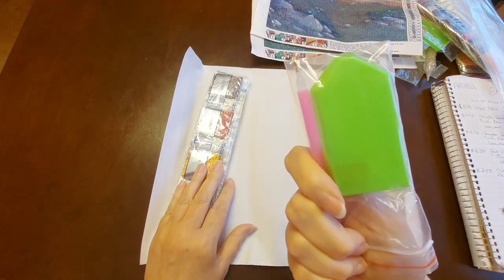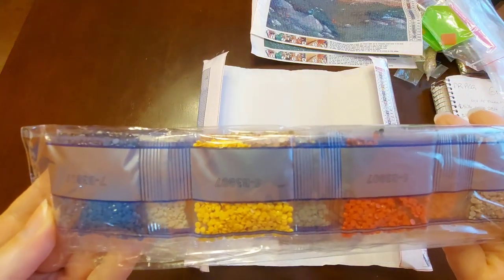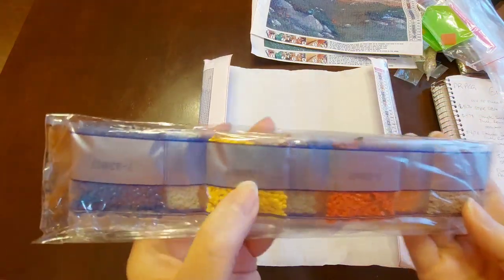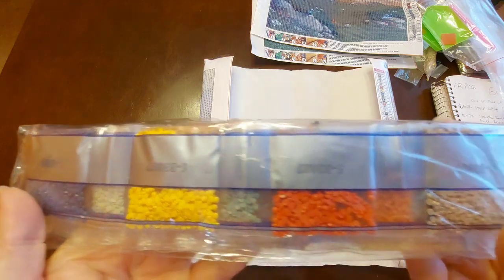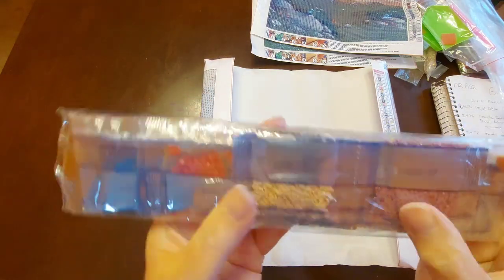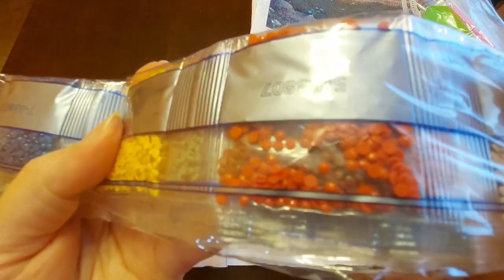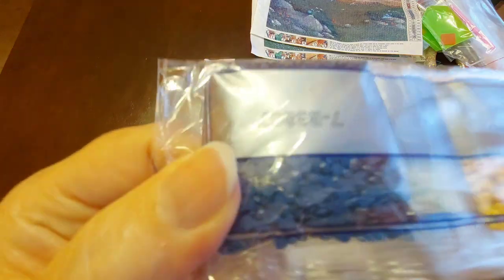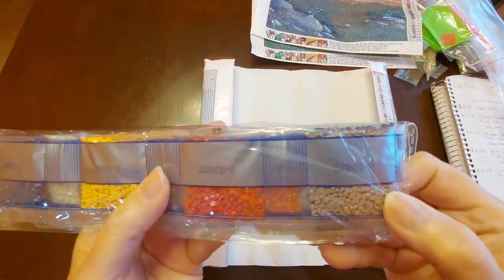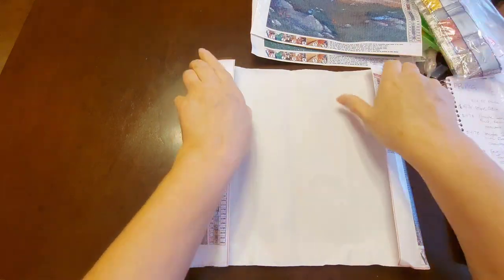So typical toolkit as usual. This time it comes in the silver stripe bags, but I do not have DMCs on the drills. So yeah, we've got some darker colors. Yeah, we've got tans, yellows. Oh, look at that. That's pretty orange there. And that beautiful. It looks like a cobalt blue. Very, very nice. Love it. Okay, let me stick that over there.